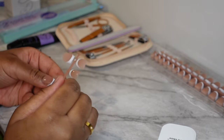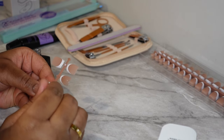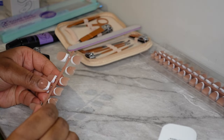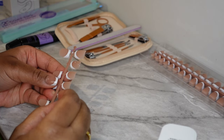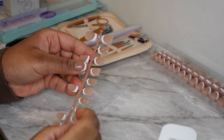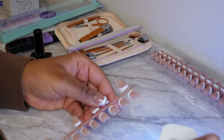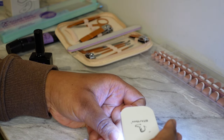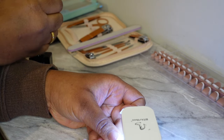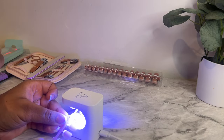So I switched it up when I did my other hand. What I ended up doing was putting the builder gel on top of the tips before applying them to my actual nails — I put the builder gel on, cured it, then put the top coat on, cured it again, and then used the glue to just glue it onto my nail and filed it down. Because I knew I wasn't going to be able to use my non-dominant hand well. One thing I noticed — I don't know if it was the air or it being too close to the UV light — but the builder gel brush started getting really hard to the point I could barely get the builder gel on the nail. I gotta buy another one and see if it does the same thing. It made it really difficult to get a smooth finish.